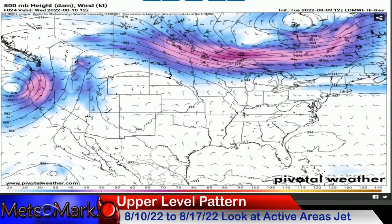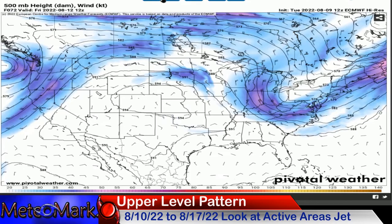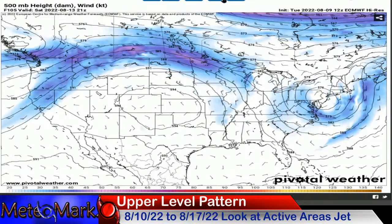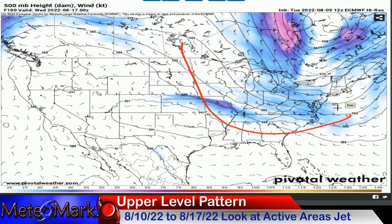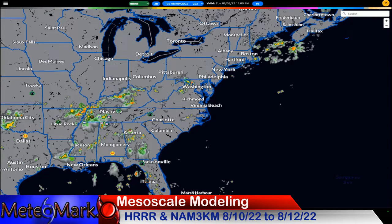Looking at large-scale weather patterns, heading into Wednesday and Thursday there's the next reinforcing shot — the jet stream moving in across the Great Lakes and the Northeast, which could spark off some isolated strong thunderstorms across parts of the Ohio Valley into the Northeast, the Mid-Atlantic, and parts of New England. It won't be a widespread outbreak by any means. This system closes off into one of those cutoff troughs, which will be the main driver of next week's weather — so no large-scale severe weather, just weak impulses pivoting around it. Unfortunately areas like Kentucky are going to see more rain.